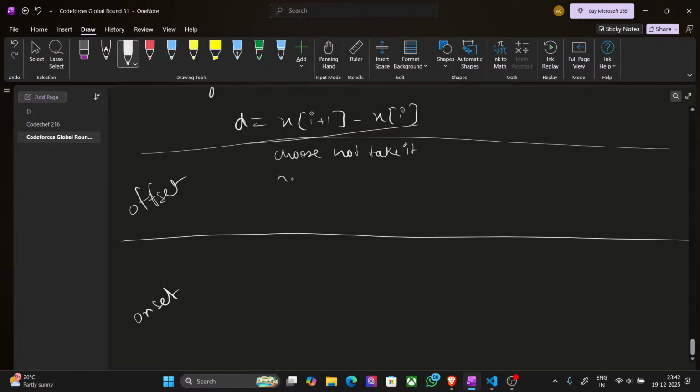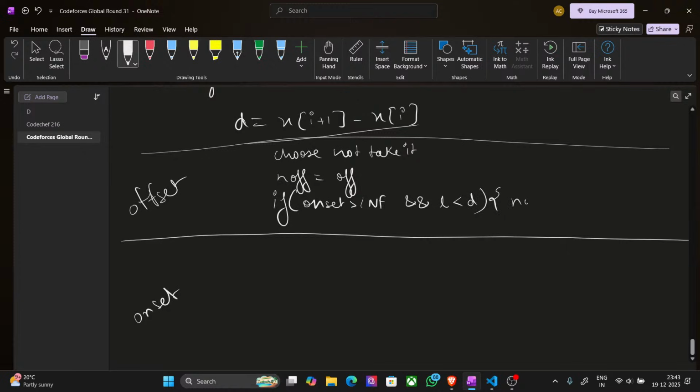So my next offset, I can write it like this, will be same as the previous offset, or I can choose to take it. When will I take the new offset? This should be when my onset value is greater than negative infinity, and my L index should be less than D, which means it should be a valid range of L to R, right?